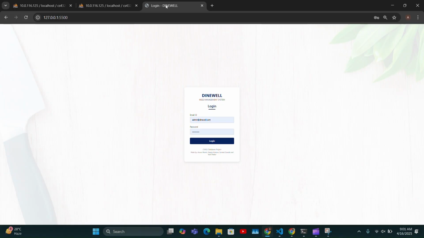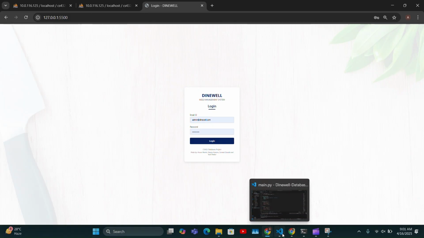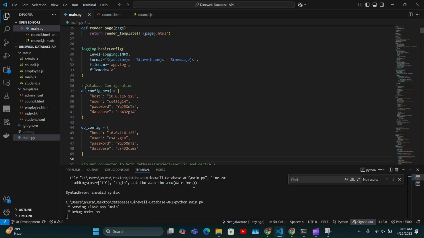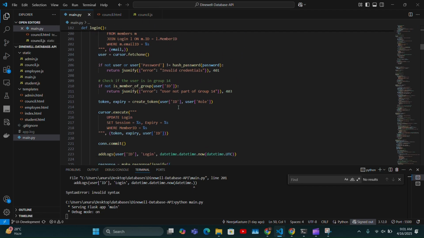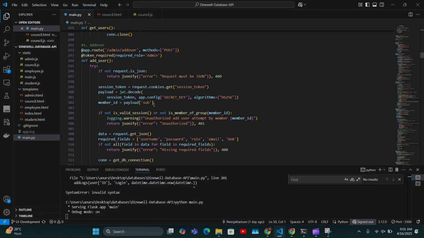For the UI of our databases project, which was a mess management system, I'll quickly walk you through the code. So the file structure is that main.py file has the Flask app containing all the APIs.